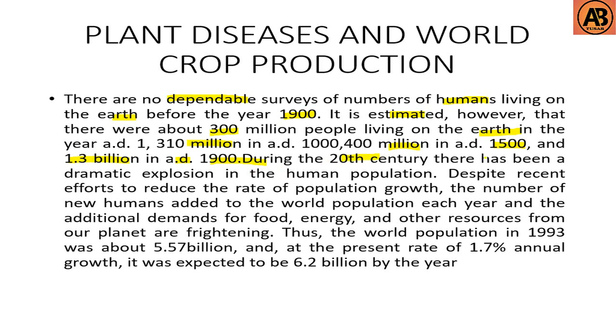During the 20th century, there has been a dramatic explosion in the human population. Despite recent efforts to reduce the rate of population growth, the number of humans added to the world population each year and the additional demands for food, energy and other resources from our planet are frightening. Thus, the world population in 1993 was about 5.57 billion, and at the present rate of 1.7% annual growth, it was expected to be 6.2 billion by the year.